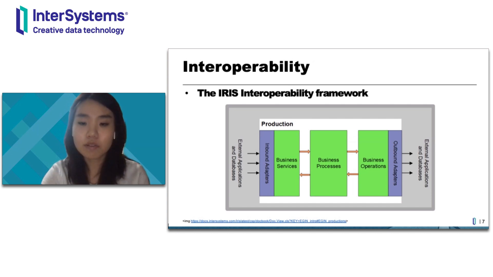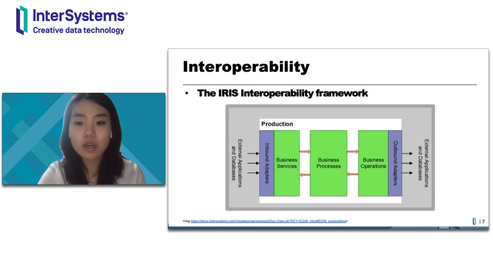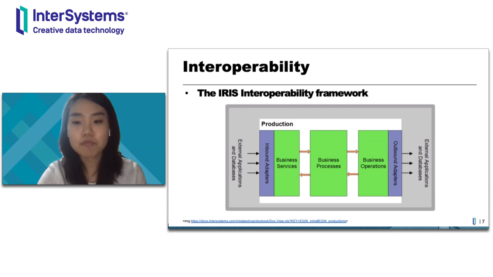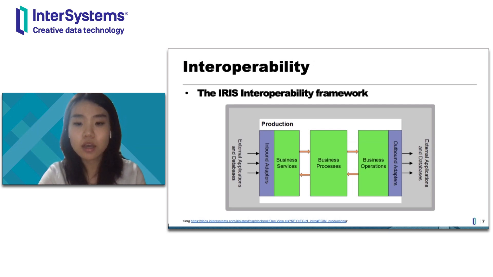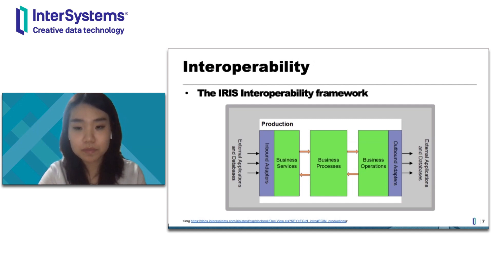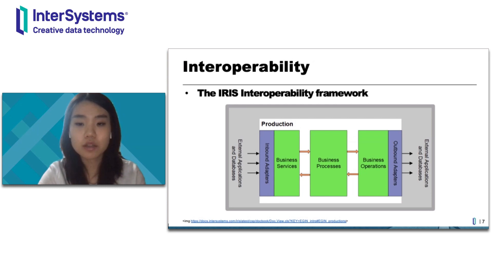Don't these sound familiar from the earlier slides on Kafka? Inside a production, there are three key elements called business hosts, and there are three kinds: the business services, the business processes, and the business operations. Business services connect with external systems, receive messages from them, and relay messages to other business hosts. Business processes receive messages from other business hosts and either process these requests or forward them to other business hosts. Business operations receive messages from other business hosts in the production and typically send them to external systems. The inbound and outbound adapters shown in the diagram are not necessarily required, but can be used based on the design of the production. These business hosts communicate with each other via messages, and all messages are stored in the IRIS database and can be seen via the management portal.